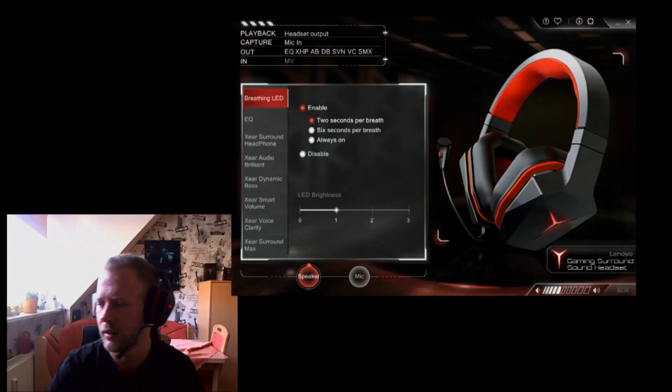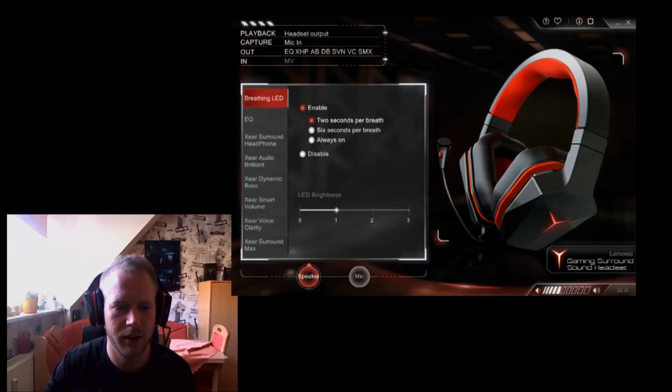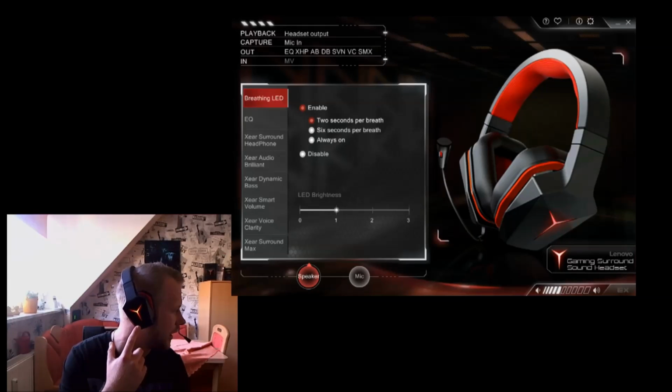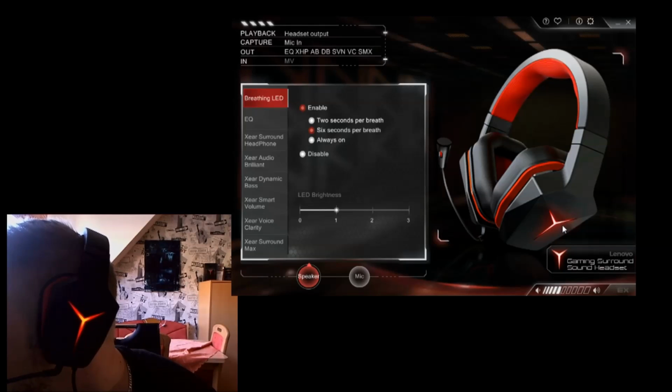As you can see already here just in the front, we are on the breathing LED options, also having some sort of preview, in this case shining, glowing right now. Having the breathing option now just enabled to 2 seconds per breath. You can also see it here on the light. And on the options you can change that to like 6 seconds a breath. Here it gets way slower, but it should look like this, but without that flimmering. That's just my webcam.